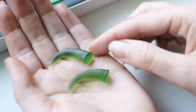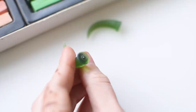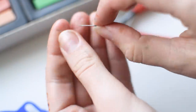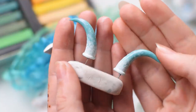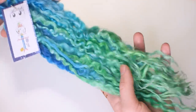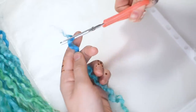Another print we tested on our new machine are the horns. They turned out really smooth and in great condition. I was trying to make a hole for the wire with a hand drill but the resin was too hard, so I asked Barb to do the holes with a power drill instead. I attached a half of a pin inside with two-part epoxy glue. After painting the horns, I'm giving her this long blue-to-green tease water sheep hair. We ordered it for a different project but it didn't arrive on time. The shades are perfect for Enchanterium's colors — blue represents Barb and green represents me — and the hair has a beautiful curl and is super soft.